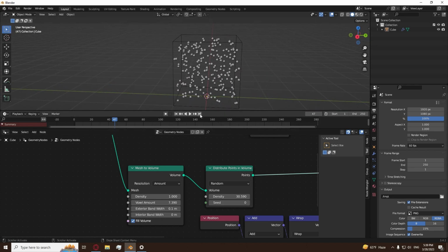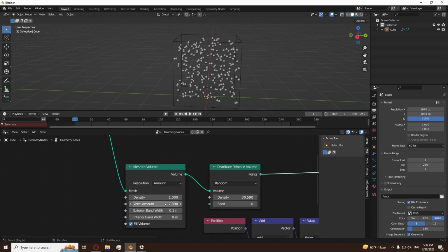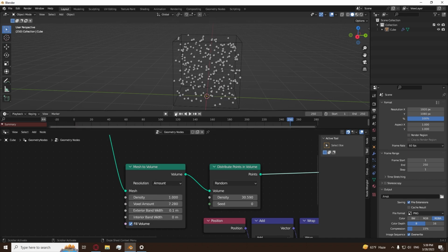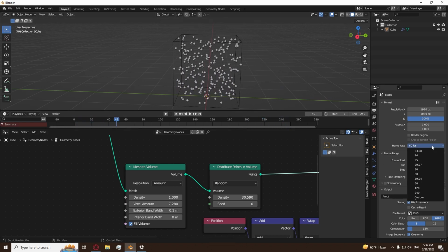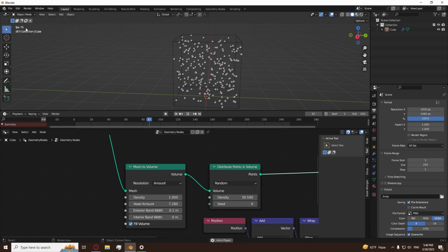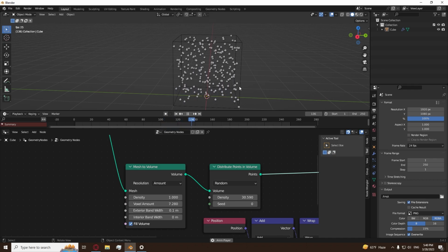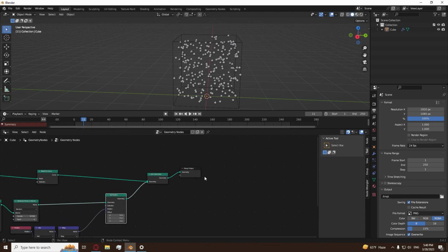Now let's check if they still loop. Sure, they're not looping because I had this muted. They still loop. Yeah, I'm gonna increase this a bit, decrease it a bit. Yeah, wait, let me play this. As you can see, the performance also went way up. Now we're having 70 frames per second. Now let me go back to 24 frames per second. As you can see, this is looping, and we have performance too.